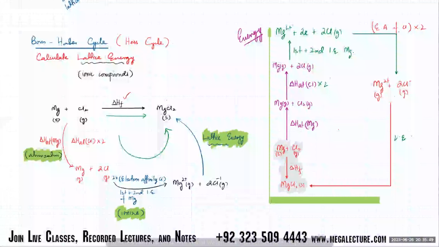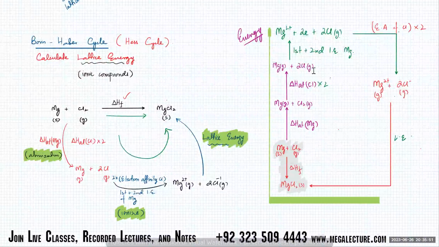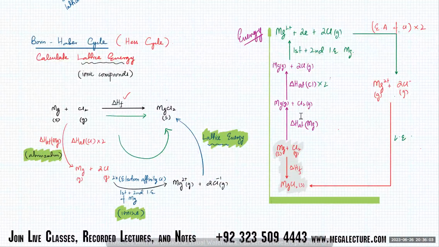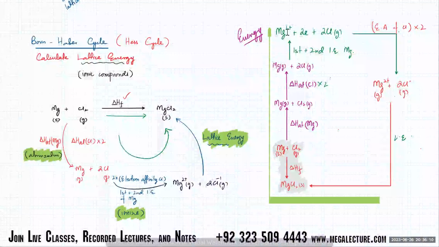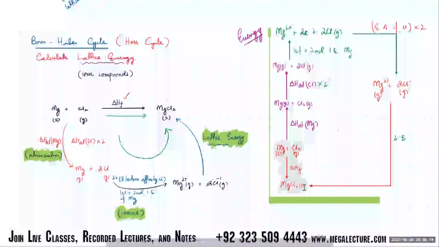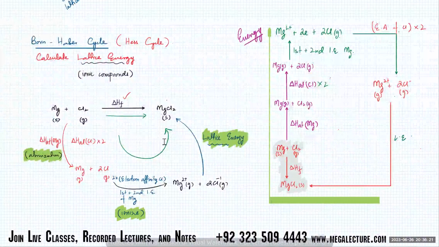The only difference is that the Born-Haber cycle is usually drawn according to the energy axis. Endothermic goes up, exothermic goes down. So enthalpy of formation. These are your elements. You atomize, you break bonds, and then you break the bonds of Cl. You get Cl gaseous atoms. Then you ionize them. You make Mg lose electrons, and you make Cl gain electrons. So you end up with ions, and the ions get together to form. So this part is exothermic. They form MgCl2. So this is exactly the same cycle.